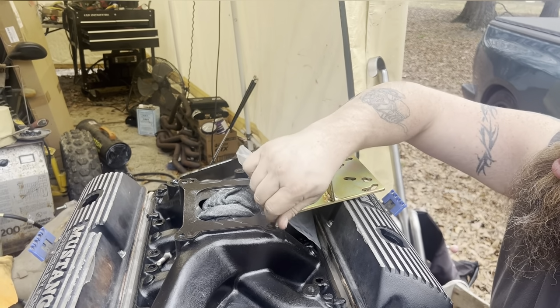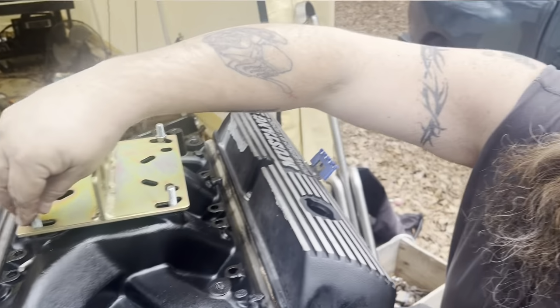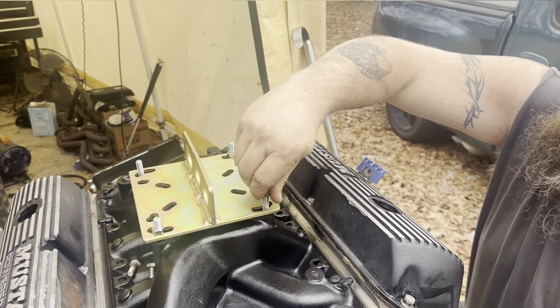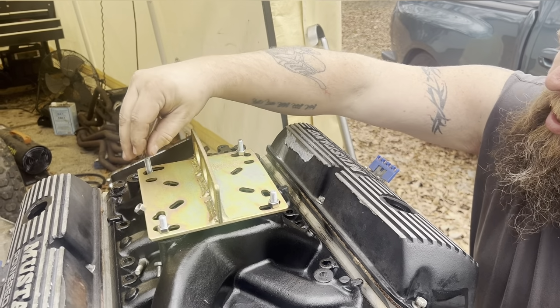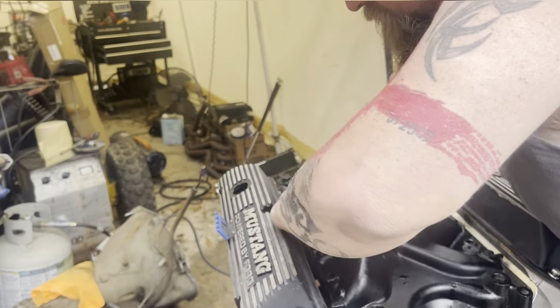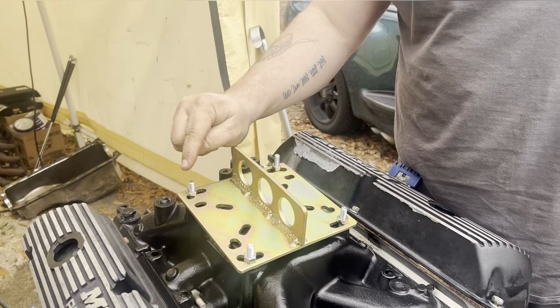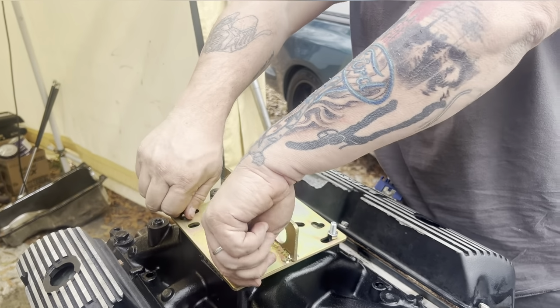You had it in the wrong one. I probably should use washers, but this is just for mock-up. We're just gonna put it up in there and I'll get new. What did you say earlier about your name's not Haley? You don't drop things? I'm probably gonna get new studs and bolts for her throttle body system.